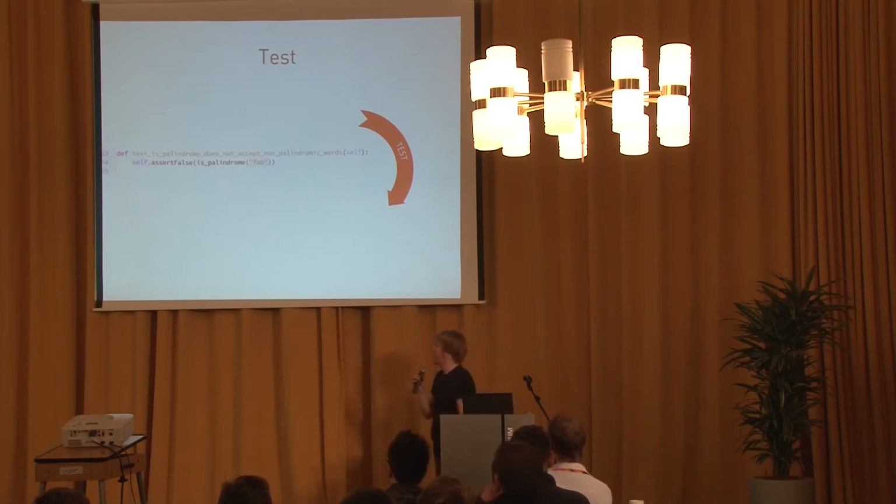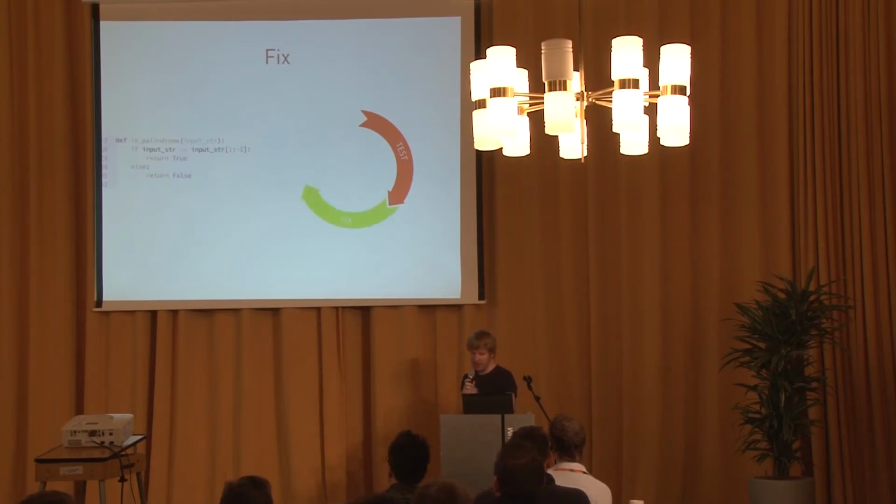Then you go on and write a second test. So now we give the isPalindrome method foo, and we want it to be false because it's not a palindrome, right? So we want this test to pass, so we have to actually write an implementation, right? So what we do is we check the string, if it's the same if we just reverse it, and if so, we return true, if not, false. So we get 2 passing tests, right?